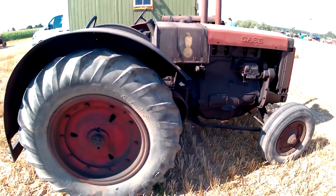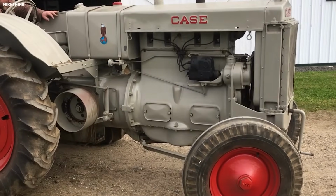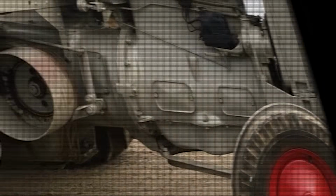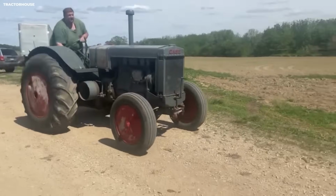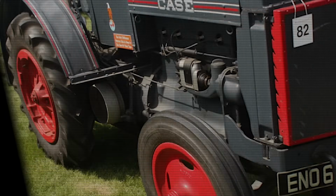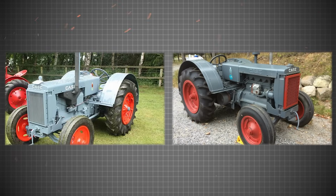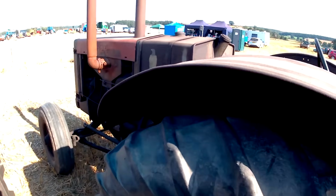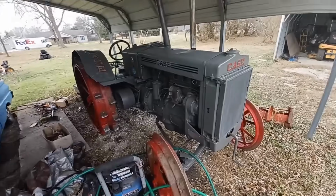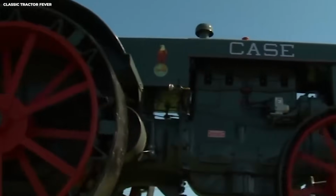Meanwhile, the tractor's robust frame and no-nonsense design earned it a loyal following among large-scale farmers who needed reliability above all else. From a cultural standpoint, the Model L arrived at a challenging time, the Great Depression. Now, despite the economic hardships, many farmers who could afford a new tractor chose the L for its proven ability to do more work with less downtime. Over its production run, thousands were sold, and that unwavering reliability helped bolster Case's brand standing as a go-to solution for serious farming. These machines went on to serve well into the 40s, and any you find today still carry a sense of pride and nostalgia. A reminder that even in tough times, solid engineering can still prevail.